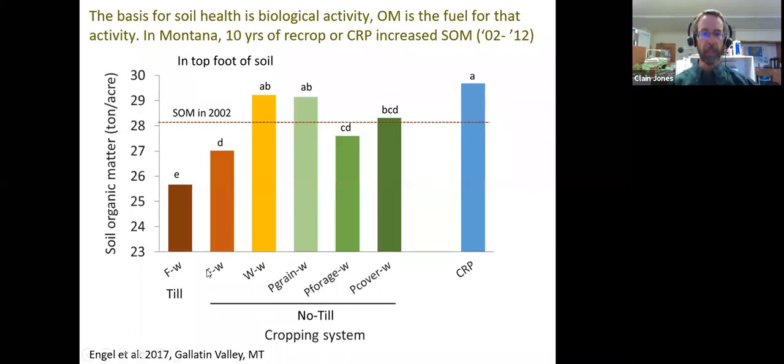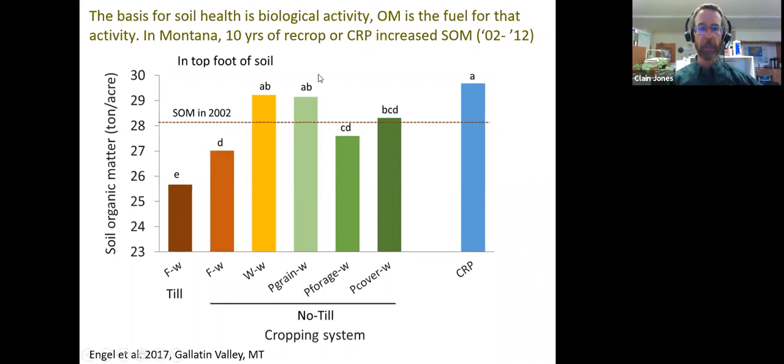So across the bottom here, this is a fallow wheat tilled system. Notice it has the lowest organic matter, as you might guess. We know tillage helps to decrease organic matter, and fallow, with nothing growing, will decrease organic matter. The next bar on here is fallow wheat no-till. So notice it does substantially better than the fallow till, but still lost organic matter. So just not having anything growing for 12 to 18 months makes it really hard to maintain soil organic matter.